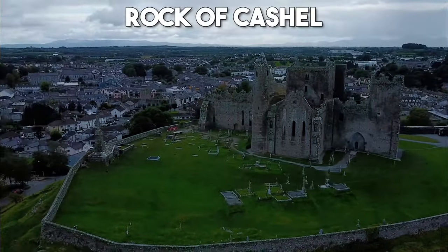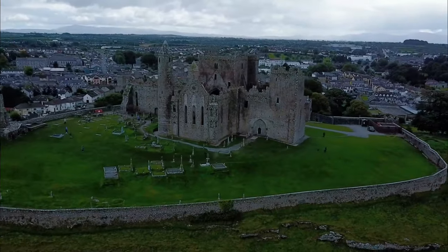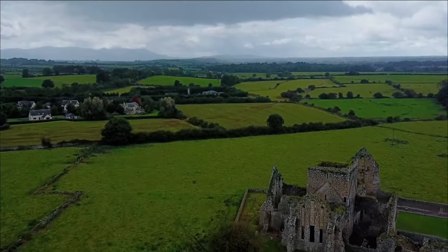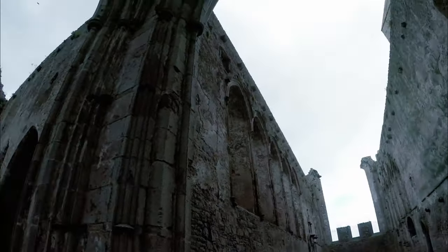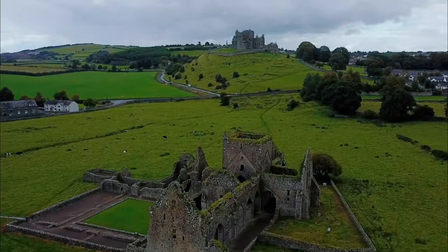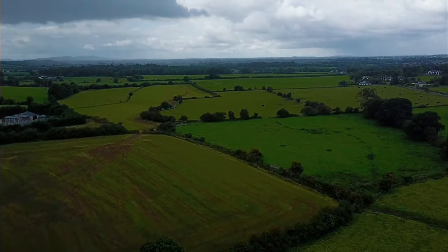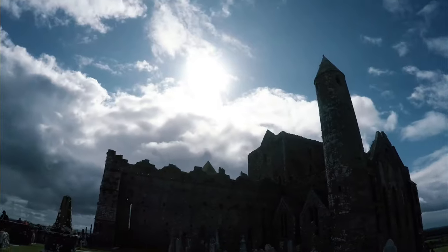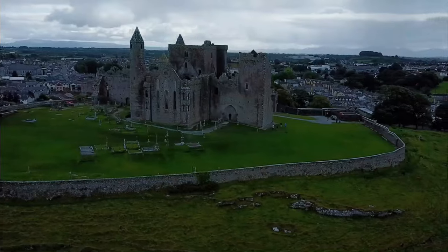8. Rock of Cashel, located in Cashel. Crowned with mystery and history, the Rock of Cashel stands as Ireland's iconic medieval marvel. Perched upon limestone, it echoes the legacy of ancient Irish kings and Gothic architecture. Wander through its castle, high crosses, and chilling Celtic graveyards, all while soaking in panoramic views of Munster's rugged landscapes. Unravel the secrets of Vicars' Choral's restored hall and engage in an unforgettable journey through time.